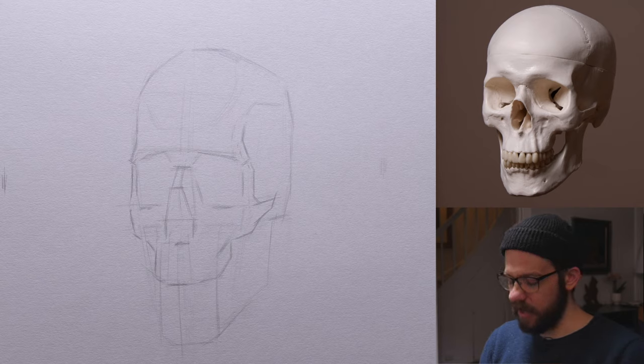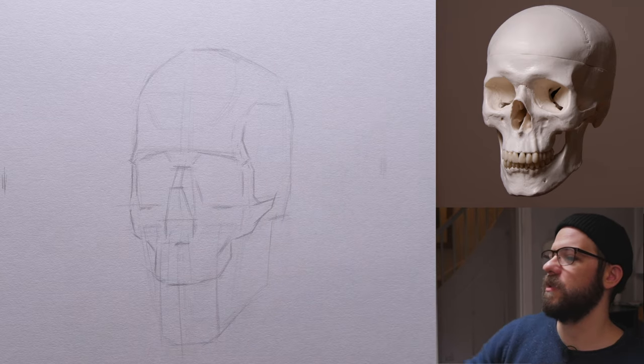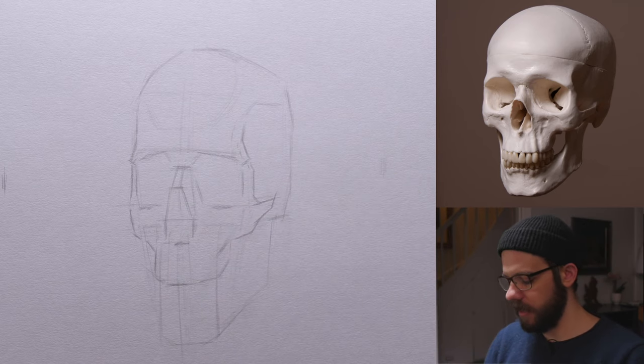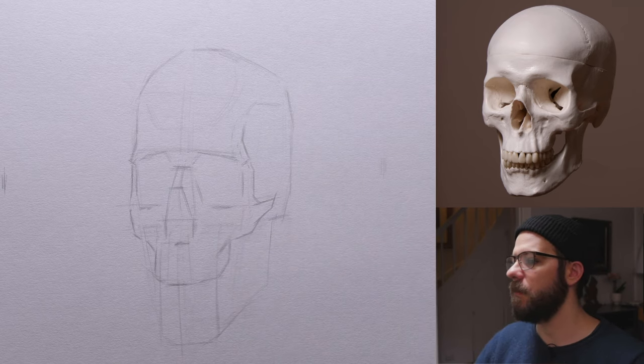Squinting down actually tends to reduce the amount of light coming into your eye, and as a consequence of that, it will tend to unify or push together the shadow shape and dark halftone. So what you want to be doing in that instance is opening your eyes up.